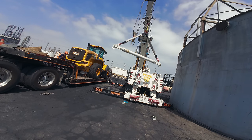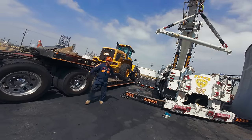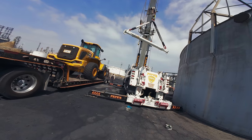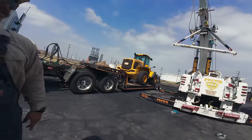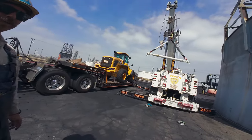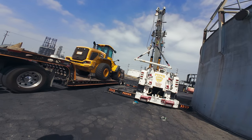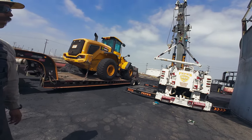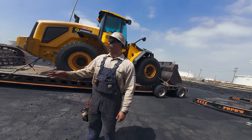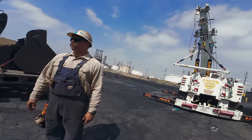I'm gonna pull my truck out because he has to do something for 10 minutes. Okay. What's that weigh? Roughly 51,000, 52,000. You can pick that much? Yeah, I could pick up more. Oh. Yeah. That's pretty heavy. Yeah, I was like, there's no way that truck's gonna pick that thing. And he said 50, I was like, he must be tripping. I think he meant 15. No. He's like, no, 50. I guess no way he's gonna pick it up.